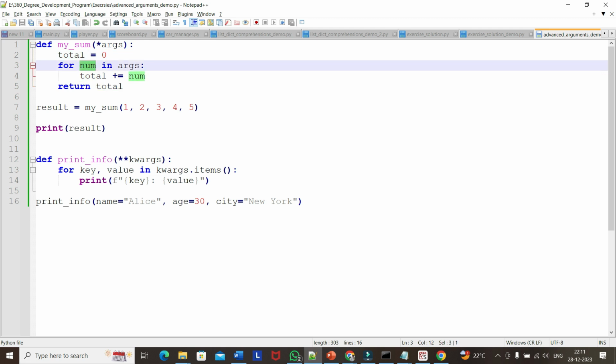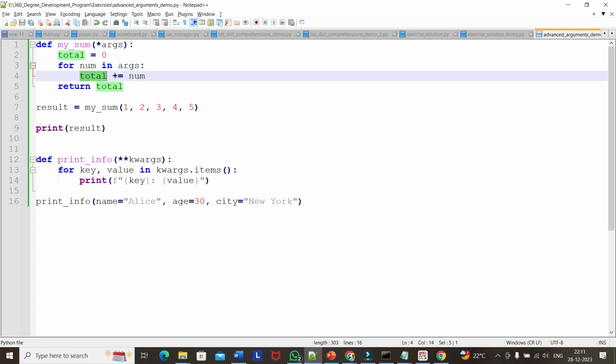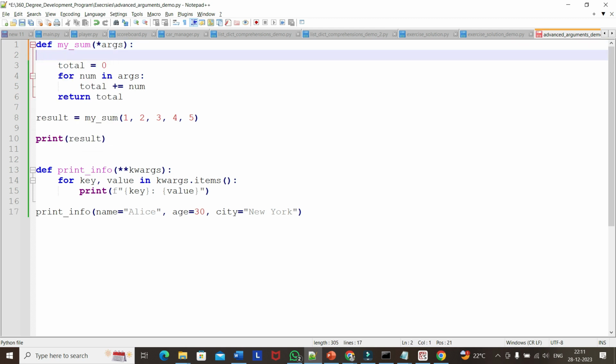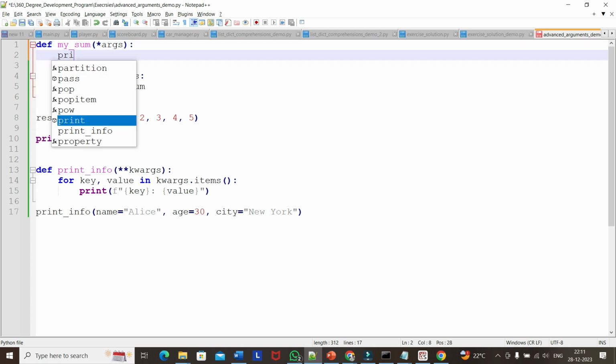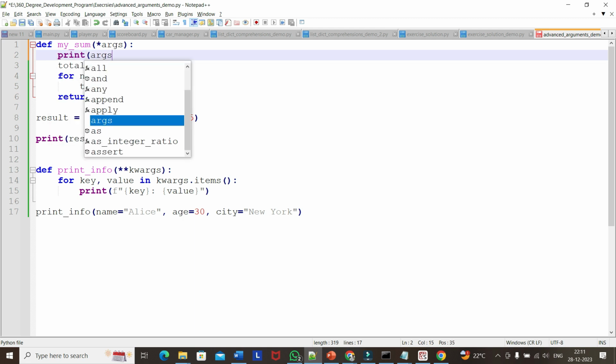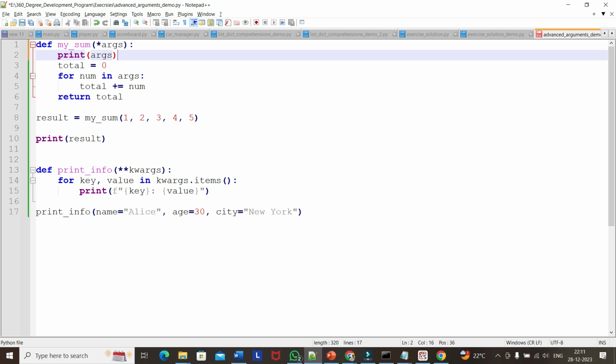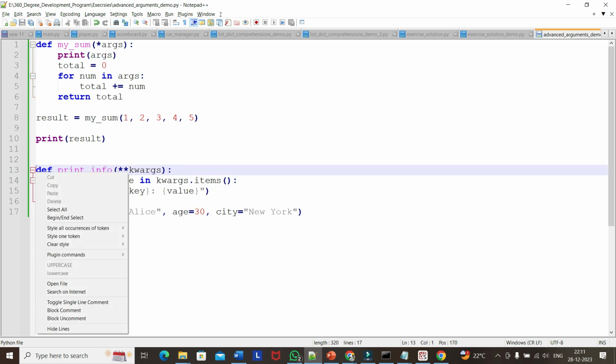Then for number in args, which is a tuple, we iterate and increment the total with all the numbers in it. When we print args, we will see that later.